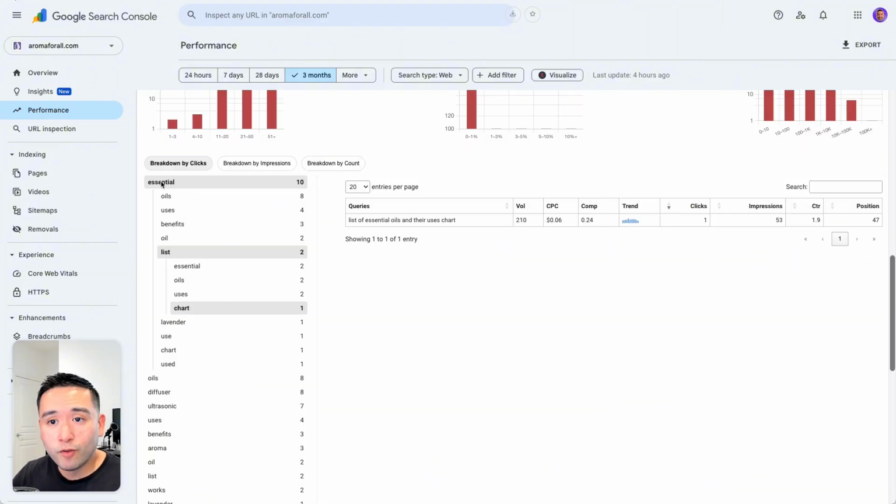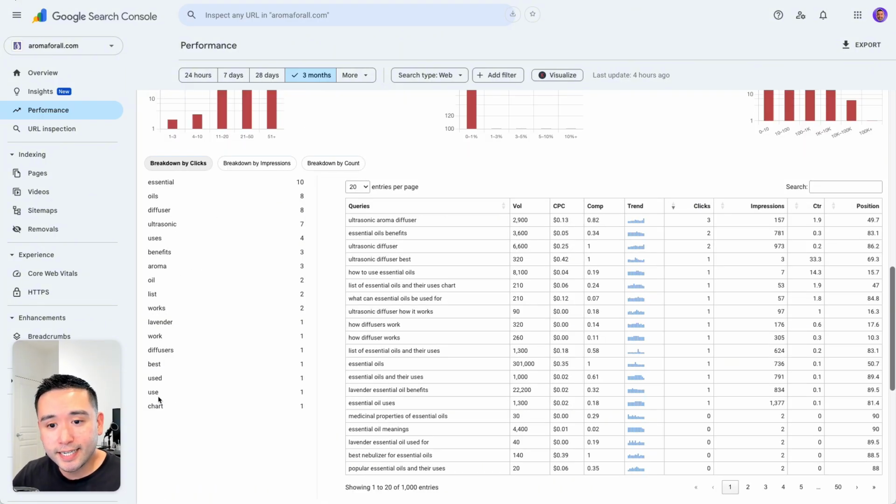So this is very helpful because now you can very easily see, just by looking at this list here, what modifiers or topics are driving clicks to your website. So from here, you can decide whether or not you want to double down and maybe create more content around these topics. Or maybe if you see a topic that you've been working on quite a bit and it's not listed out right here, or it's on the very bottom of this list, then what you can do is maybe figure out some new content strategies that focus on the lower performing topics so that maybe they can increase in rankings and drive more clicks to your website.